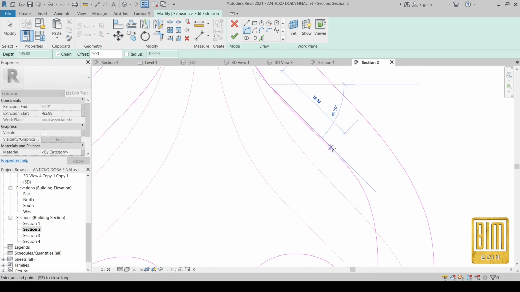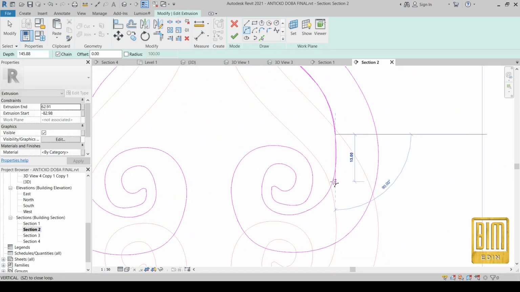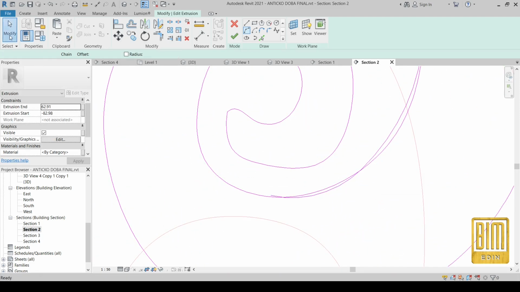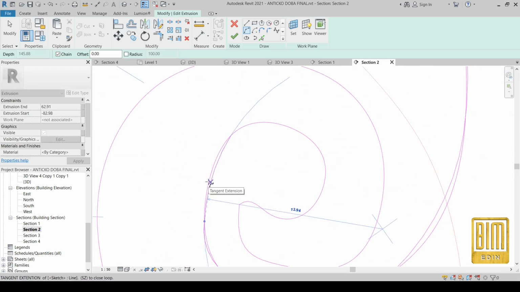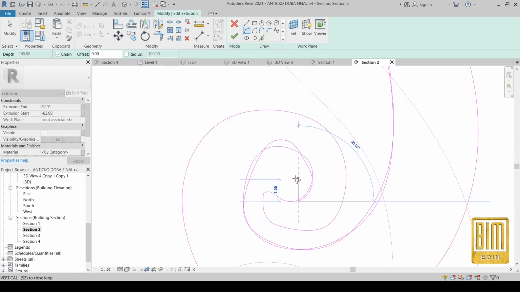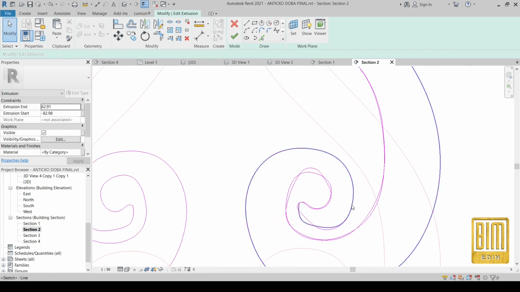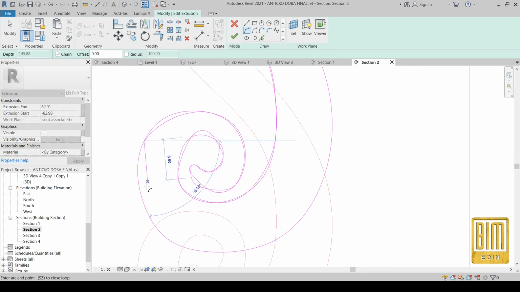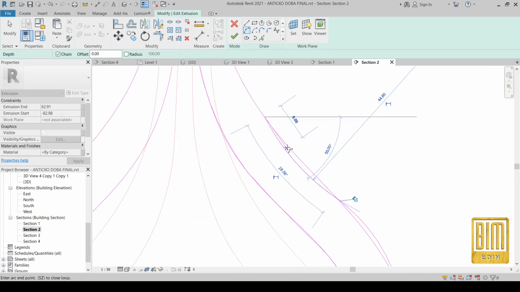This form must be created with these geometric lines. I cannot use organic lines here because I need to cut them later, and for some reason we cannot cut the geometry that's created with spline. So I will use other lines to create this geometry.